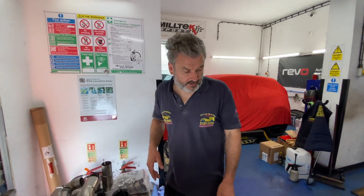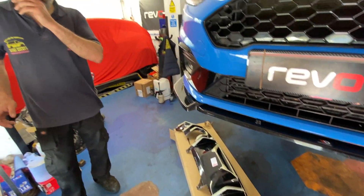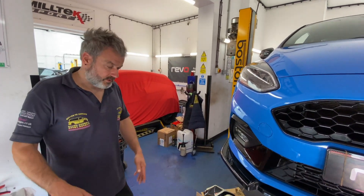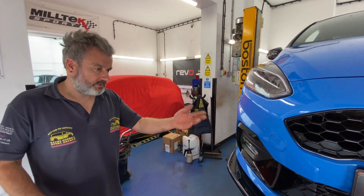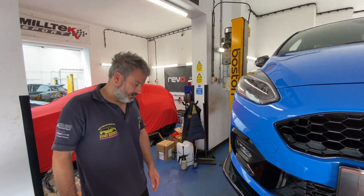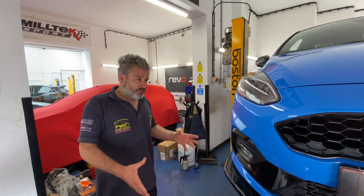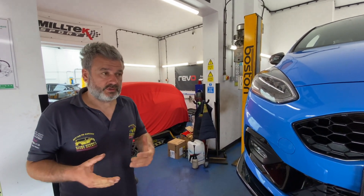We put the car down on the floor first obviously, as there's no room and it's too hot outside to work otherwise. There's the rear diffuser - he's gone for gloss black to match the theme, although he's also got carbon fibre in other places. This is a popular job - the first one we did was really popular, and the second one on Scott's car with the Miltech exhaust also got quite good views.